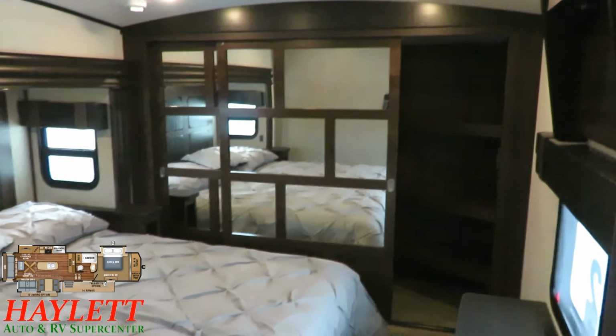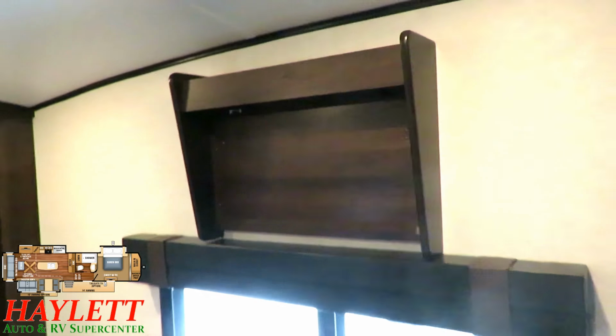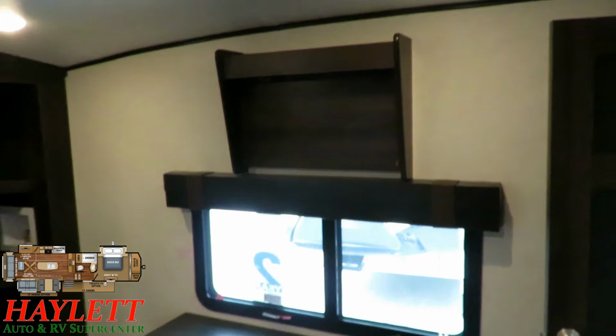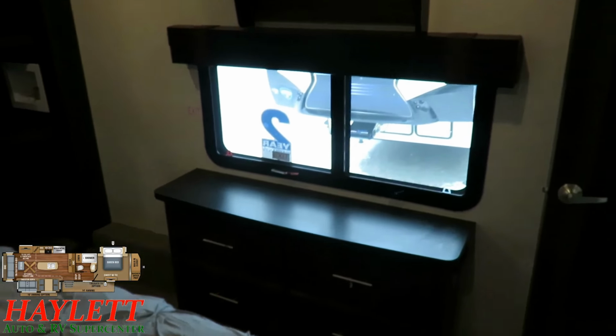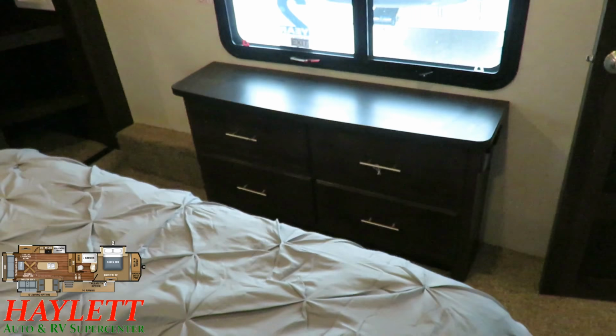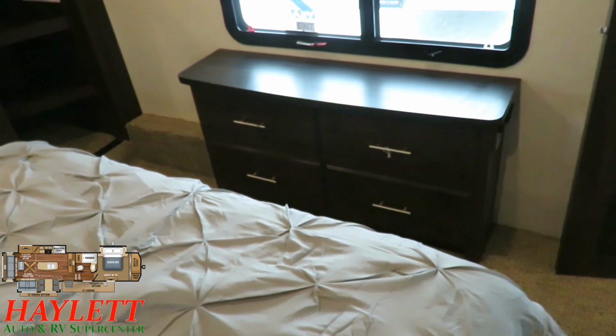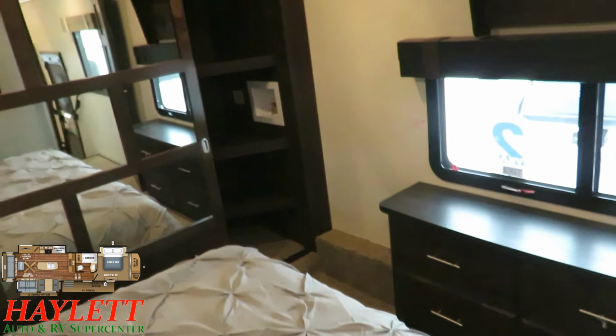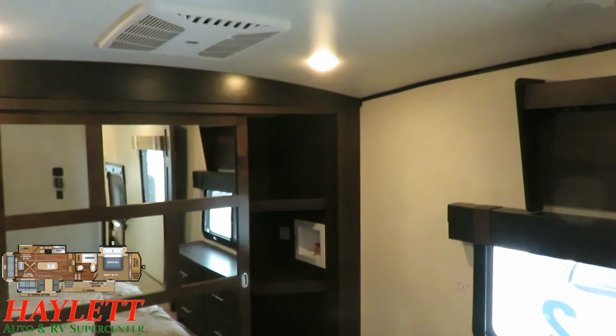That's what I know. Now up here, this will include a bedroom TV. We generally have our TVs shipped loose whenever we can from Jayco, so that they can be stored and cataloged, and you can be the first person to touch them and take them home, other than our techs who are going to quality inspect things, of course. You know, very traditional bedroom arrangement. There's nothing necessarily earth-shattering about this layout. It's just that it's been executed so well.